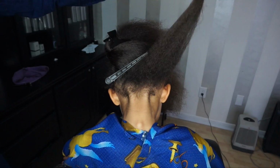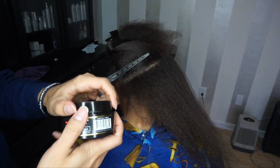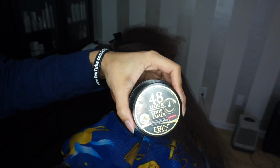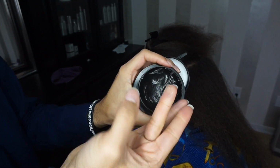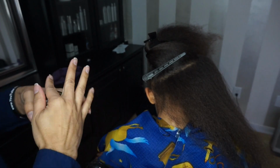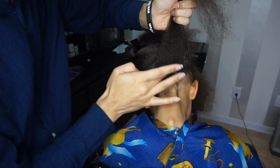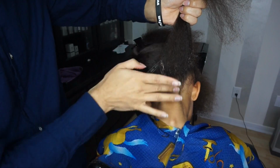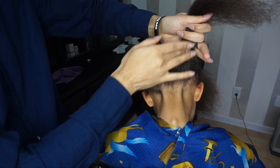Now you guys can see she's got all these little curls in here where we did not blow dry that perfectly smooth. So this is where my edge control comes in, which by the way, this one is the 48-hour edge tamer by Ebin. I'm going to take just a very small amount of that, and we're just going to lightly place that around that outer edge, making sure to focus it pretty heavily on those finer, shorter hairs, or as many would call them, quote-unquote baby hairs.